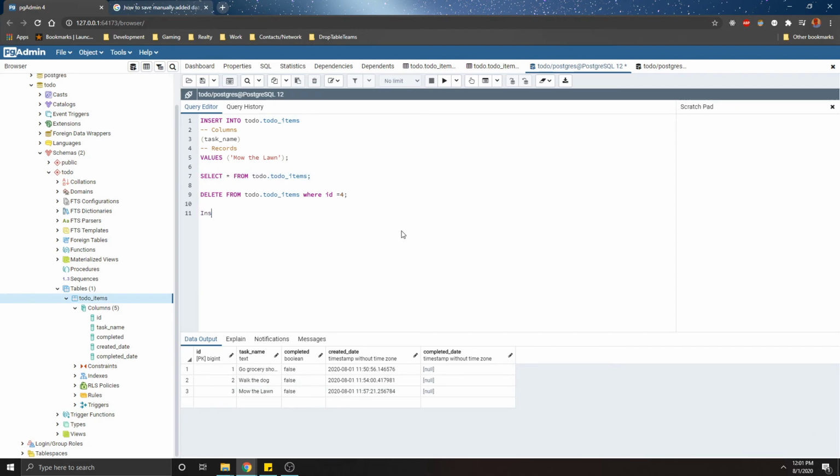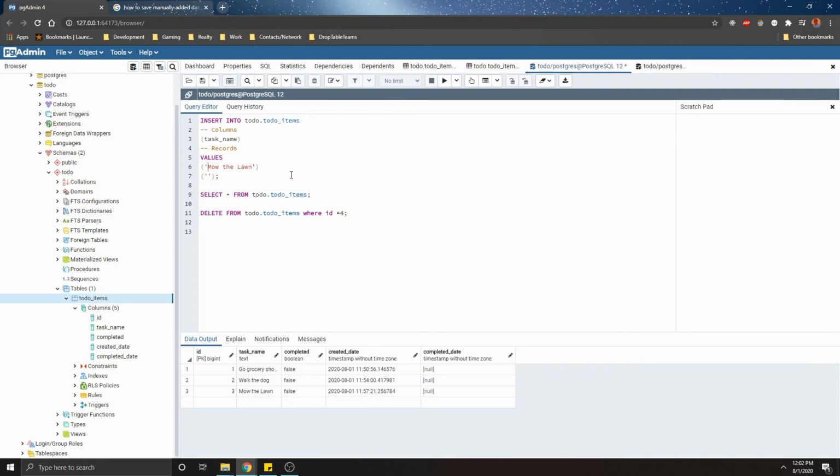But if we insert a new row, say we go back to our top one here and we want to insert a few more rows, we can actually insert more than one row using an insert statement. Instead of putting a semicolon here, we can give it another record. So we can insert more than one record by providing more than one value.